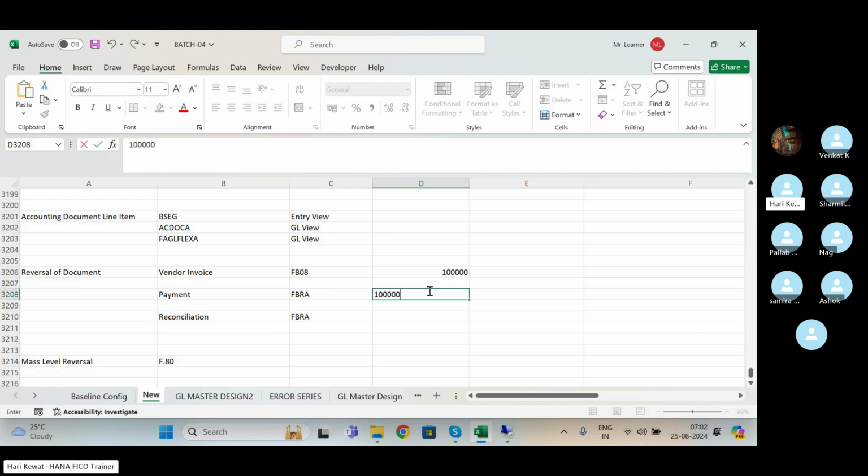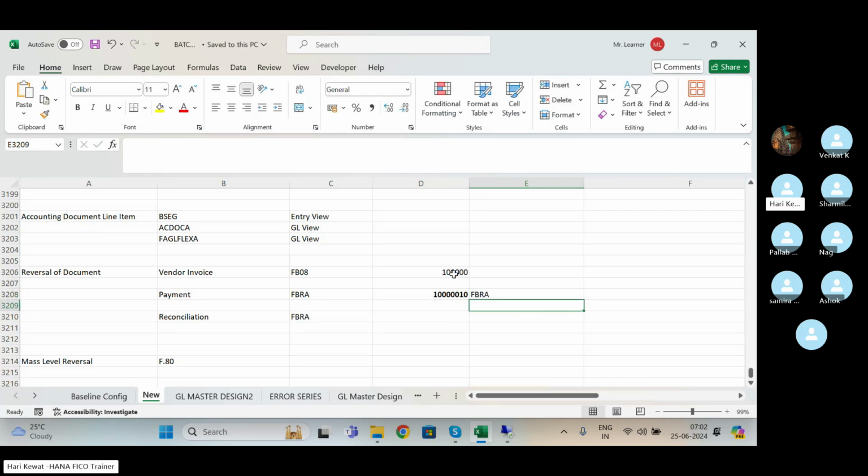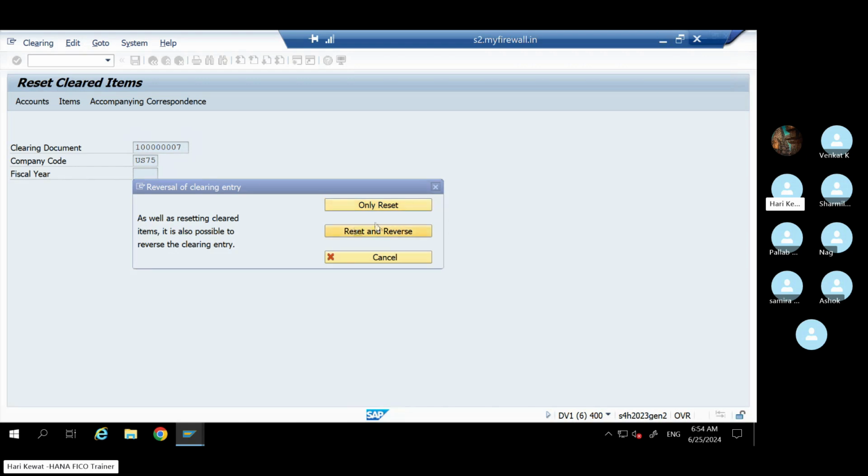So first I have to reverse this one, and to reverse this one I have to use FBRA. Only when you first enter a document in SAP can you reverse it with FB08. With the original one, whatever you do next, you have to reverse with FBRA. That is the funda you have to understand.